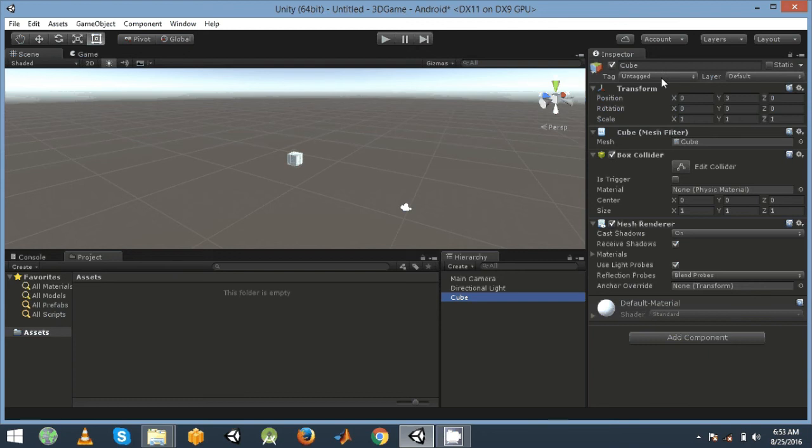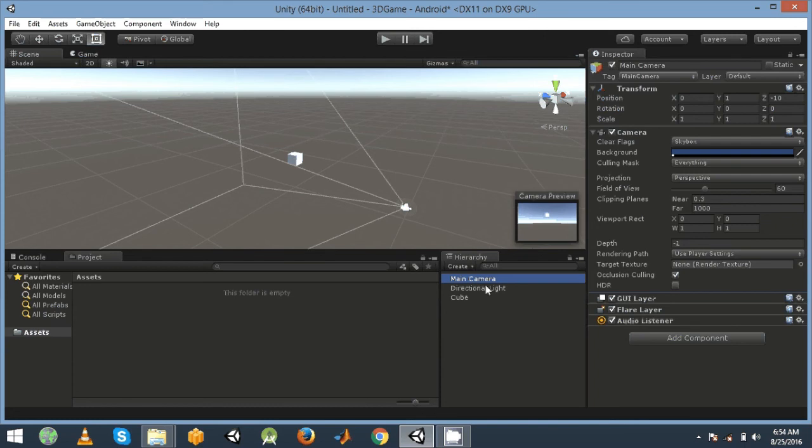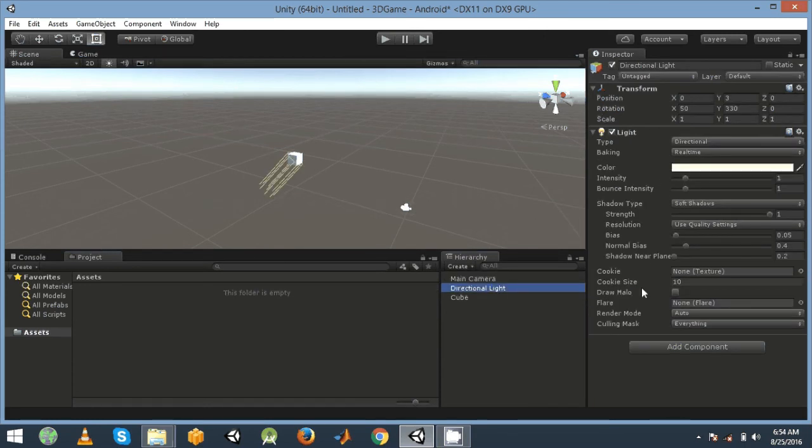Now see, different kinds of components are added to this. Transform is a basic component for positioning, rotation and scale. Transform is a component which has three basic properties: position, rotation, scale. Every game object contains this component because position, scale and rotation are necessary for every game object. Even the camera has a transform, and the directional light has a transform. Other components may change, but the transform will remain there for every game object.